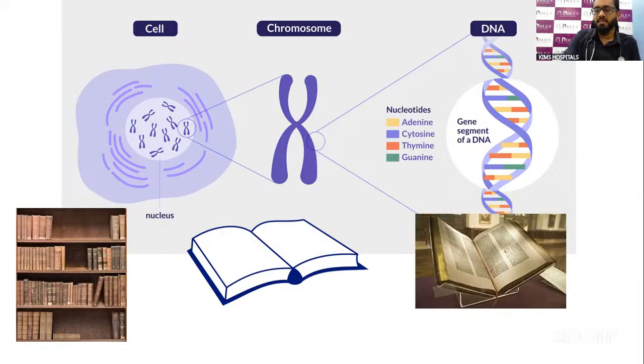In this test, the test does not look at chromosomes, chromosomal deletions, or the chromosomal structure. It only looks in the pages and the words written in the page and the sequences in that. All right. When compared to a chromosomal disorder, for example if I am suspecting a chromosomal disorder like Down syndrome, then I wouldn't do next generation sequencing or whole exome sequencing. I would rather look at a test which actually looks at the structure of chromosomes. So I would order a karyotype, or if I'm thinking it's a small microduplication or deletion, then I would do a chromosomal microarray. So you need to understand the basis of the genetic disorder you're suspecting, and then order tests accordingly.